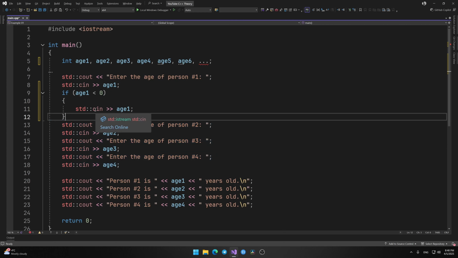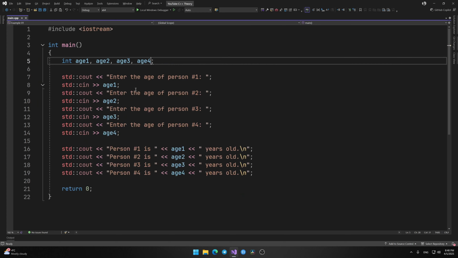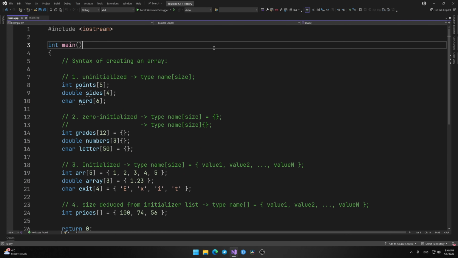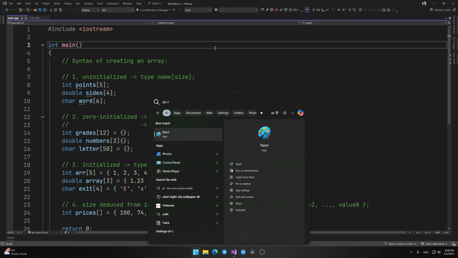And then someone says, let the user first enter how many people's ages need to be input. Now you're stuck because you don't know how many variables you need to create, and that's exactly where arrays come in handy in programming. So let's move on to arrays. An array is a named group of variables of the same type. That means when you create an array, you gotta specify its type, name, and size. In other words, you can think of an array as a named collection of numbers or a sequence.